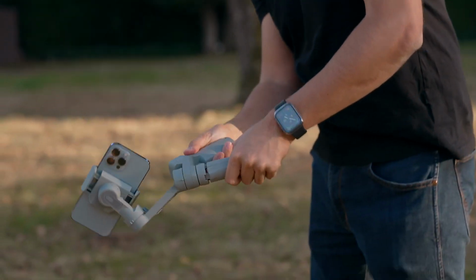How does that sound to you? Awesome? Now, I'm sure you will get a lot out of this tutorial, especially if you're starting out and have never even held a gimbal in your hands before. So make sure to stick till the end, as I will make you a gimbal Jedi. By the way, there will be a timestamp below if you want to skip or go back to a particular part of the video. With that said, let's get started.